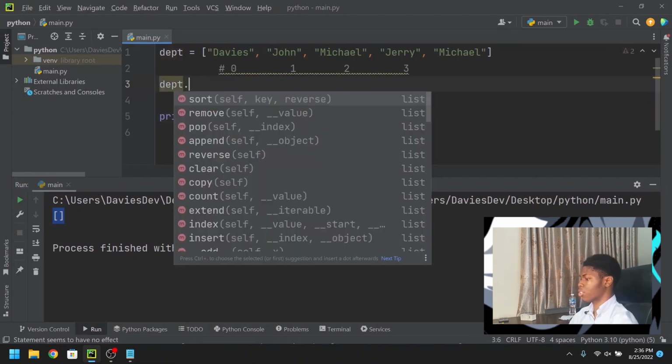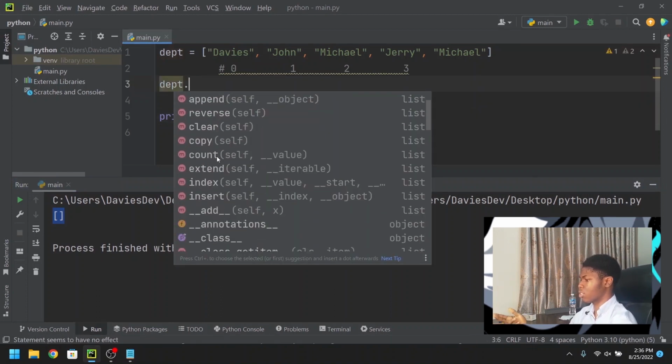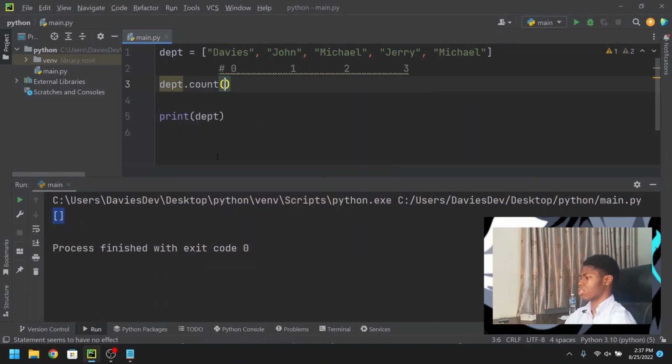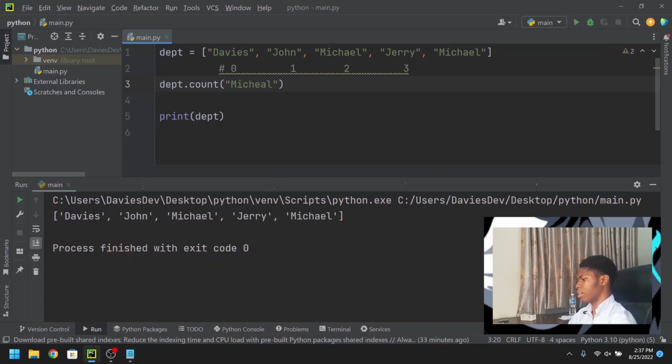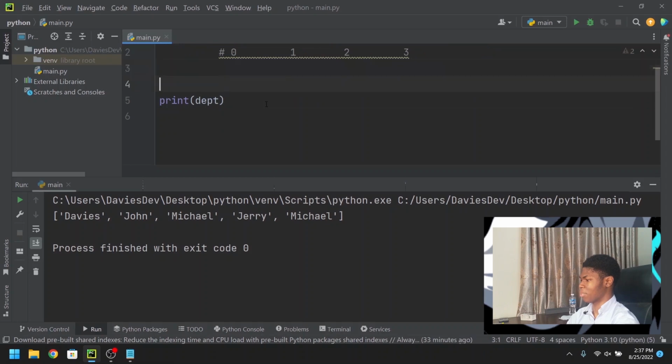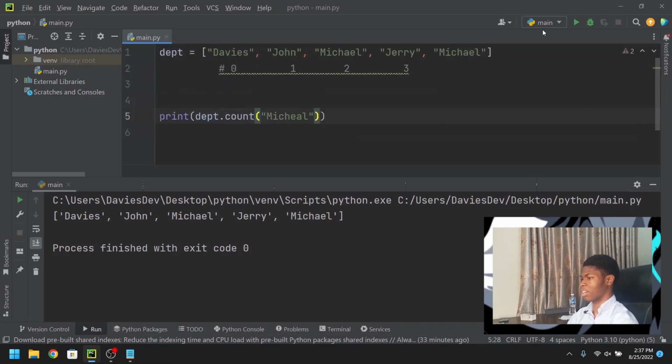There are many other functions you can use. You can see .count. This is just going to give you how many times one particular occurrence is in the list. So if we use this and put in Michael here, and if I run this, you get to see that, oh my gosh, sorry, this one is actually supposed to be in here. So print department.count Michael. It's going to give us a 0 for some reason. Oh yeah, I have a typo there, Michael. If I run this again, you can see it gives 2, because Michael occurs 2 times.